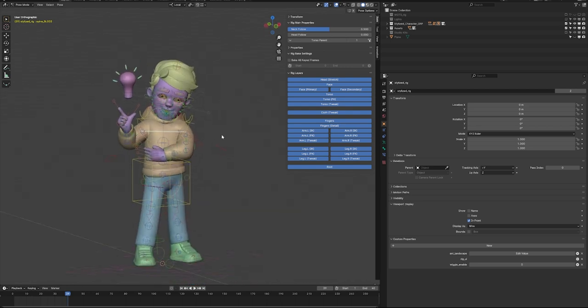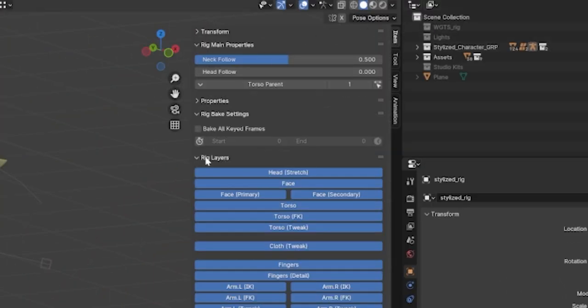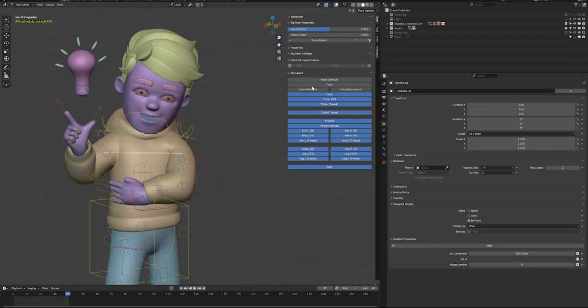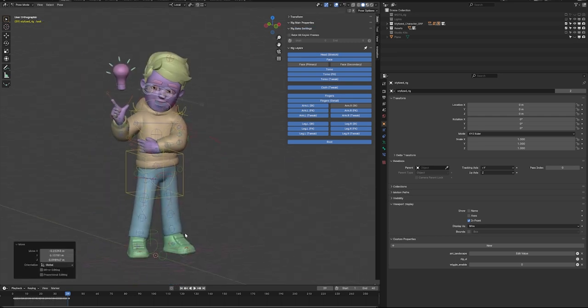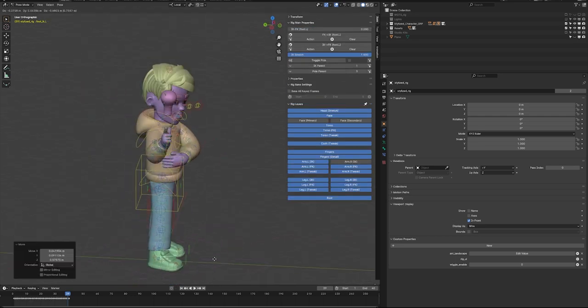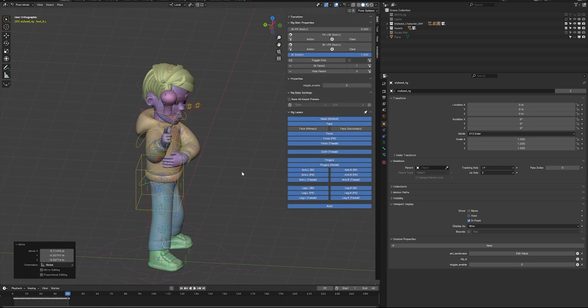If you want to make it a little bit digestible and easier to look at and work with, definitely go to Item, Rig Layers. You can easily turn off the parts. See here? So you can just turn on and off the parts you want to see or you don't want to see, and now you can easily just move the bones. You see here are the F key and I key. Here you can change it in the properties. You can play with it.